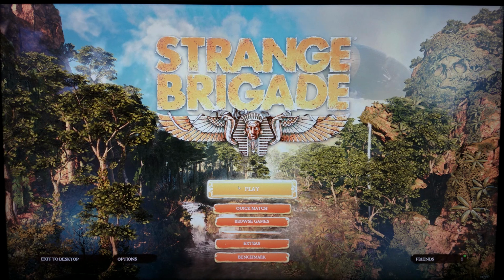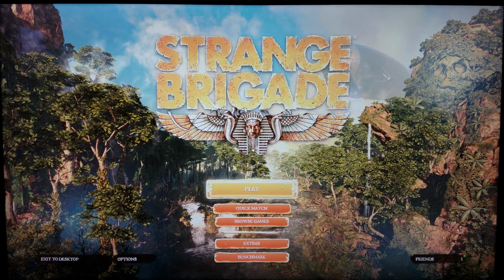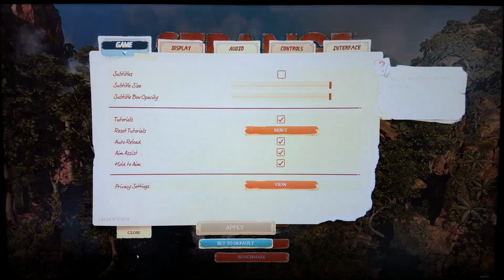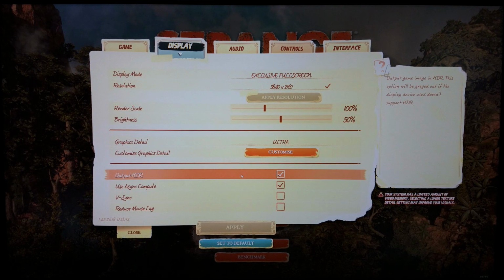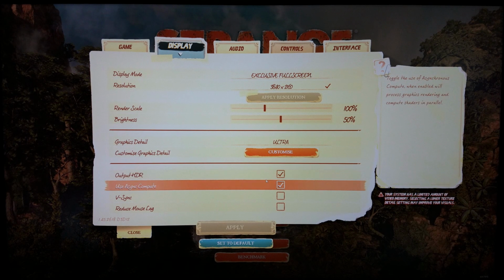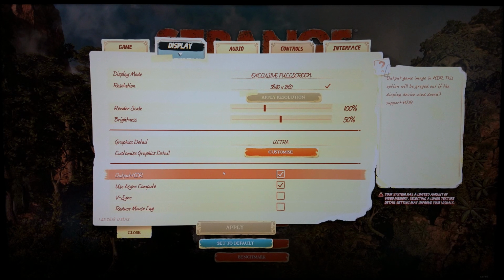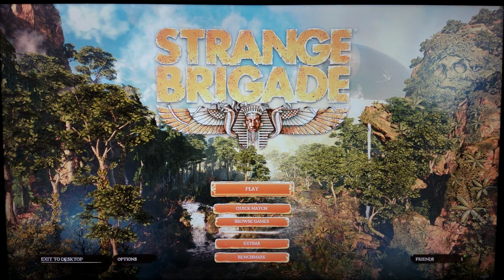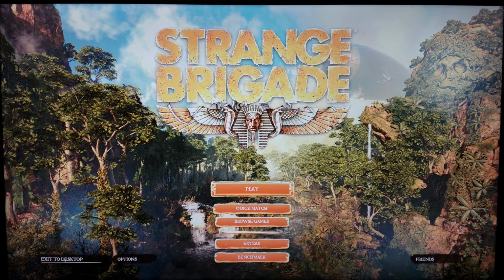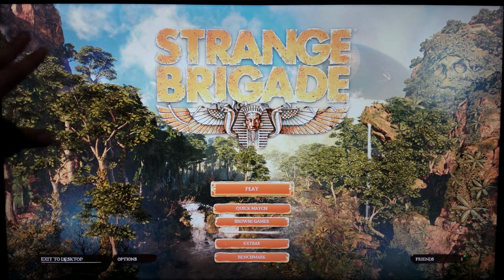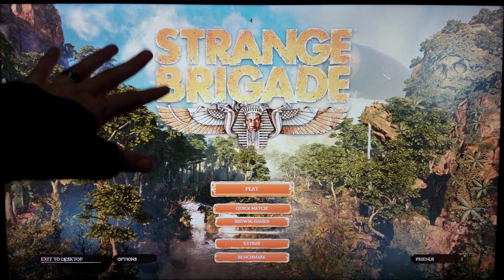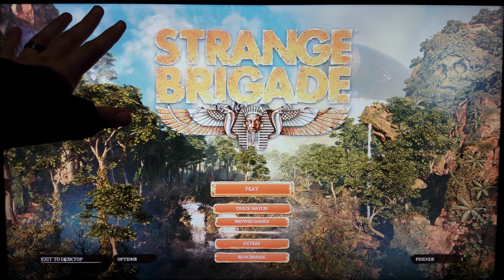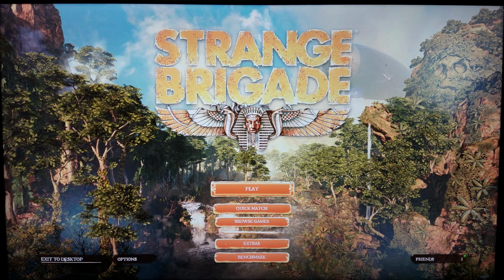So my recommendation is yes, make sure you enable HDR in the Windows environment and then make sure you output HDR in the game if you want to take full advantage of it and have it look right. HDR, unfortunately, here's the thing, guys. I love HDR. I think it looks great, but this is not easy to get. You got to tweak a lot of settings to get it just right. That's the bummer about HDR. Is it totally worth it?